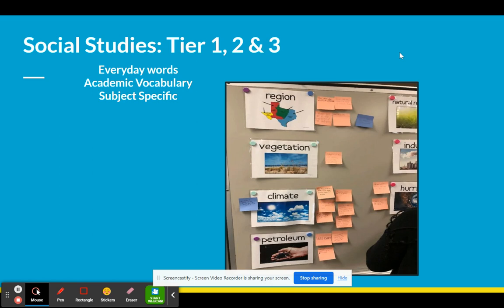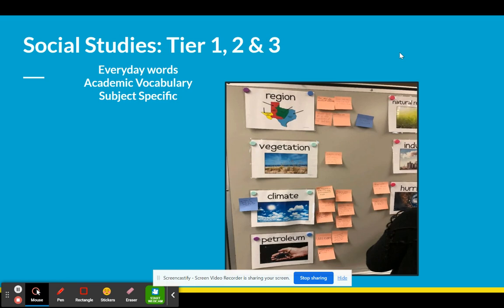So this board is at eye level. You can kind of see a student there tucked in the corner. She's able to look right at it. She's able to interact with it. It's non-permanent. You can see she could take those down. But what's really important here to focus on is that it's eye level and it's at the kiddos' level where they can take things on and off.